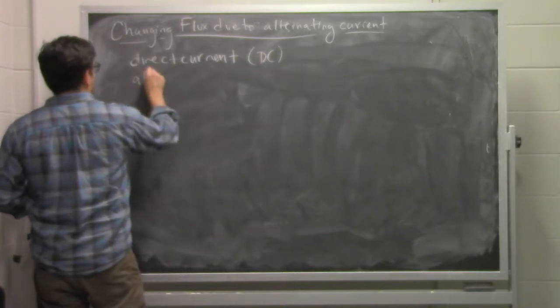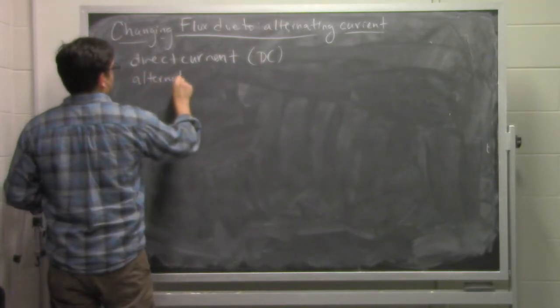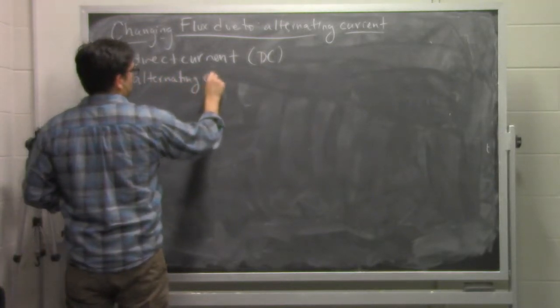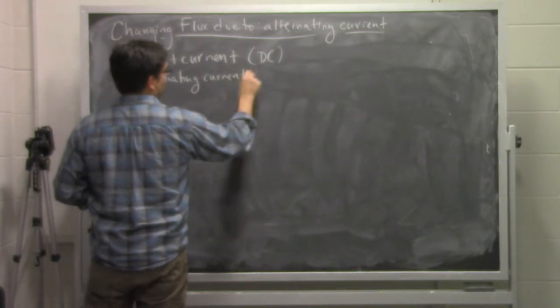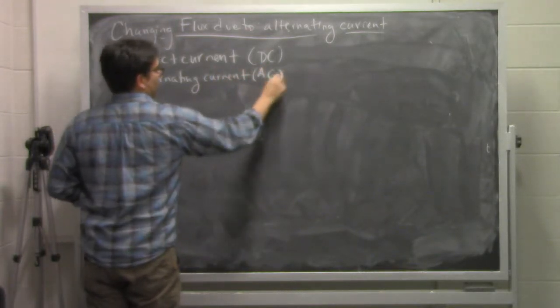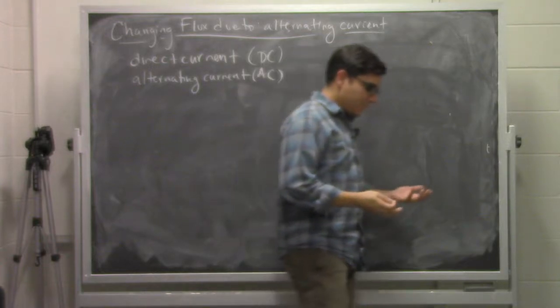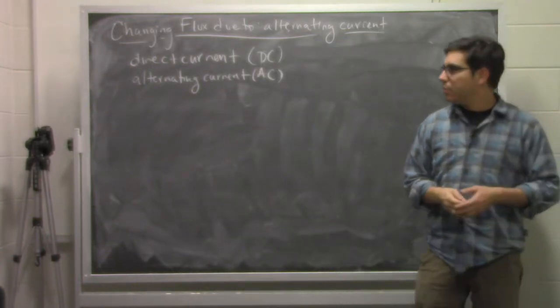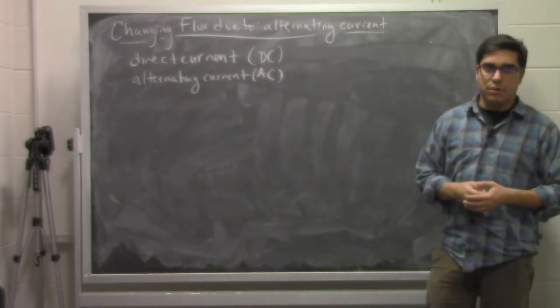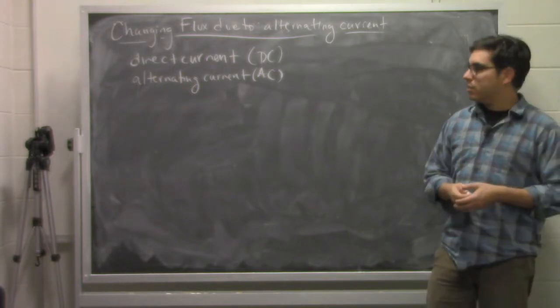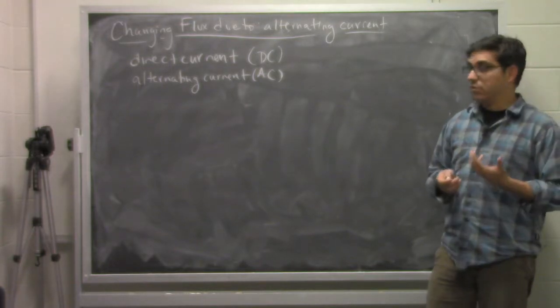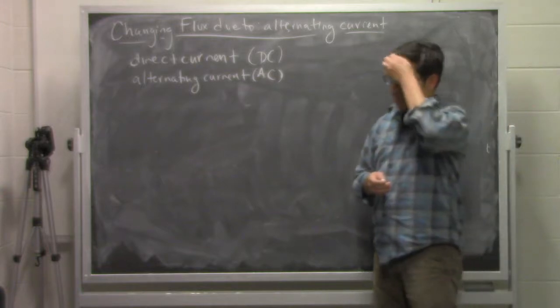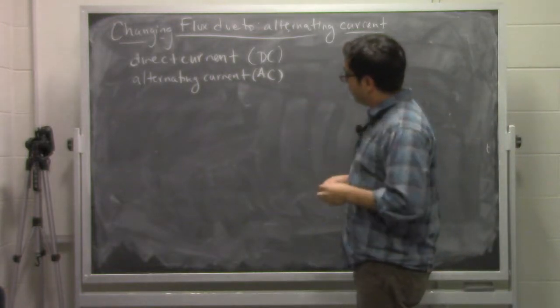Alternating current is current that alternates between two values, essentially. It's called AC. And it alternates between some maximum and some minimum, and there can be a variety of what are called waveforms, shapes of those things. But what we're going to focus on is sinusoidally varying current. We'll talk a little bit about that in a minute.